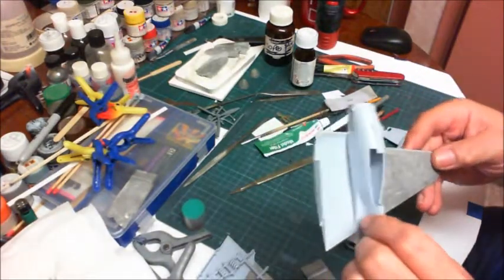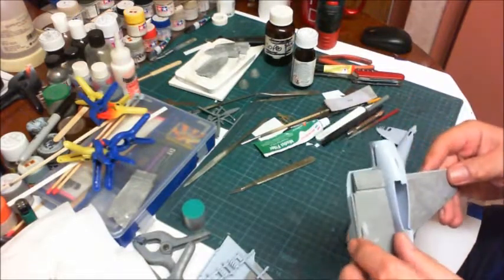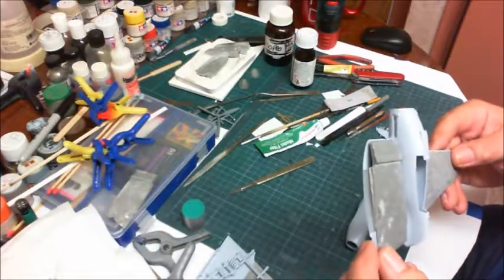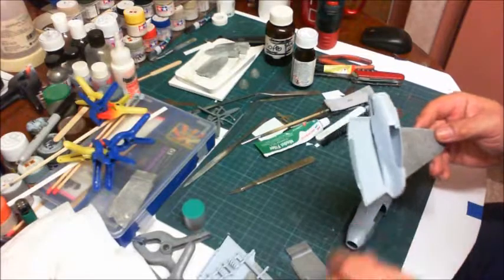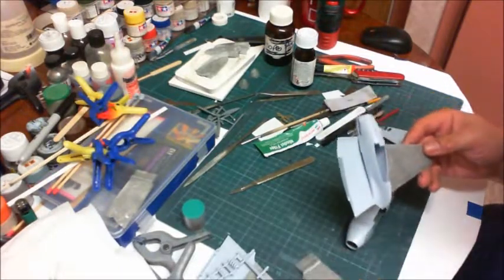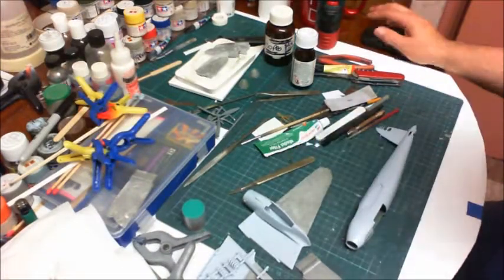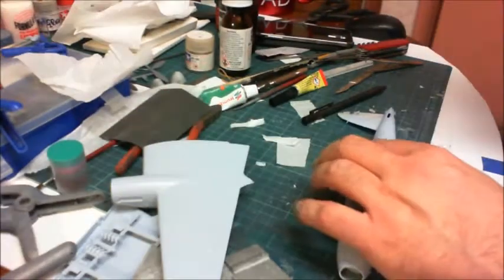I got the engine nacelle on this side, which I've got to tidy up, and then I'm going to make a start on putting the inboard radiator covers on the wings as well. So that's all good. I'll use some epoxy for those because they need to be adjusted to the right angle. But yeah, we'll move on and see what happens next.